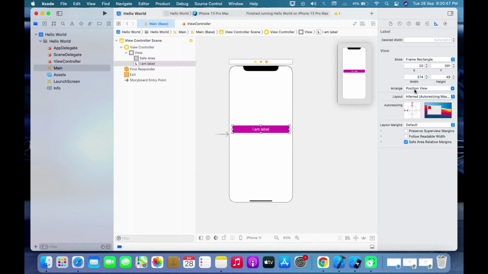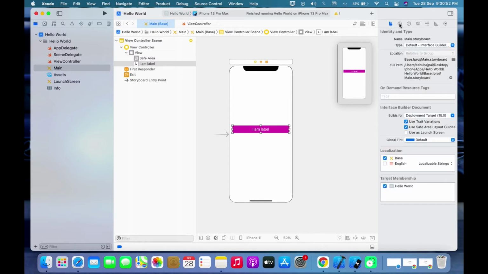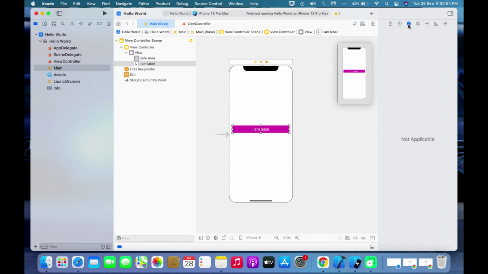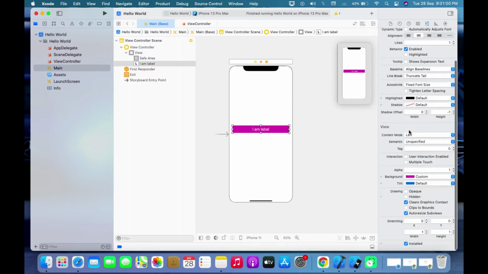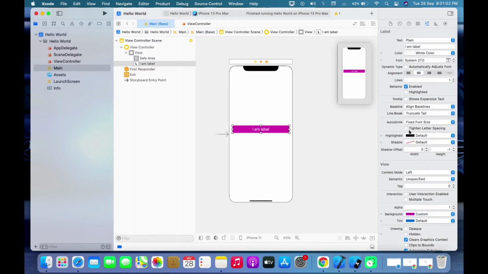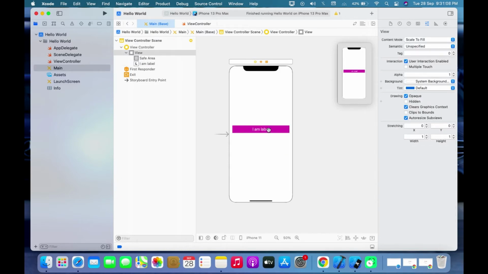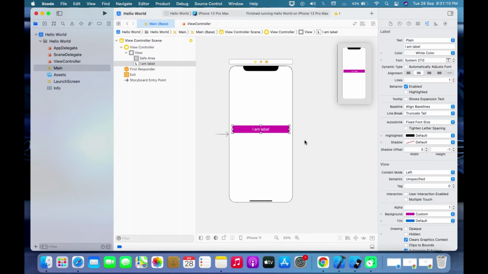So I'll click on it here, and then you have other features, all related to this. We will see these in future videos, what the purposes of them are. But most of the time, what you are going to use is this section for doing all your arrangement of the label. These attributes will come from every widget which is available in Xcode. Now we have seen the label.